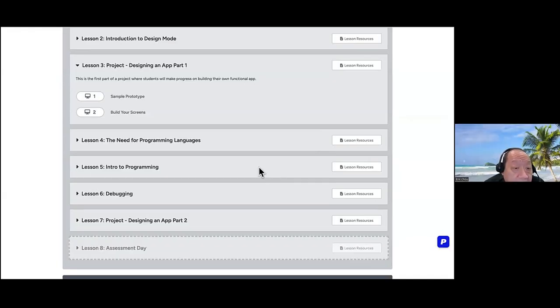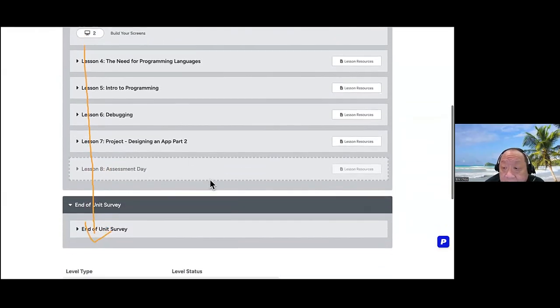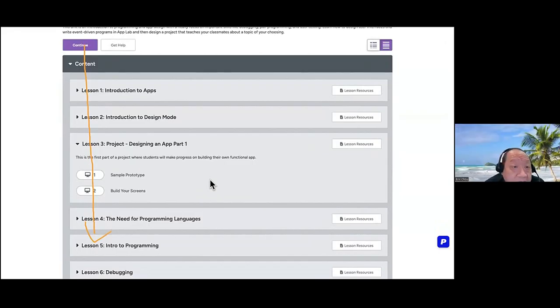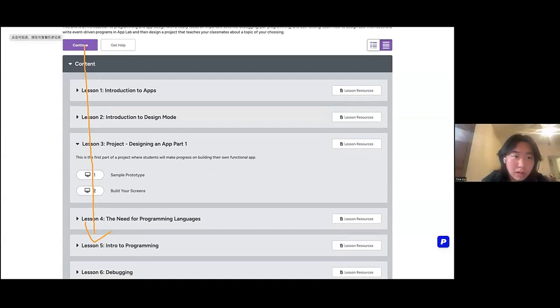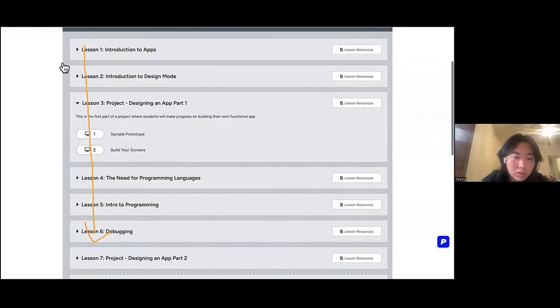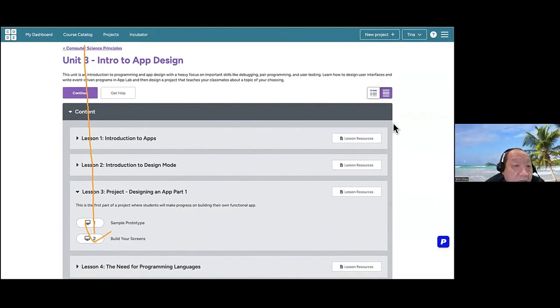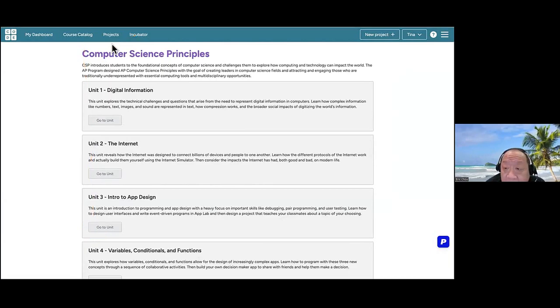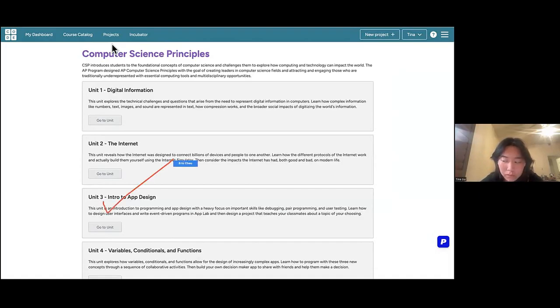You need to keep doing this. Okay, go back. Keep doing these different lessons. Let's go back. Move up. Click on the computer science principle. Okay, so right now you are working on Unit 3. Unit 3 has a lot of lessons. You need to do it one by one by yourself. Is that okay? Yeah. And you need to finish Unit 3, Unit 4.